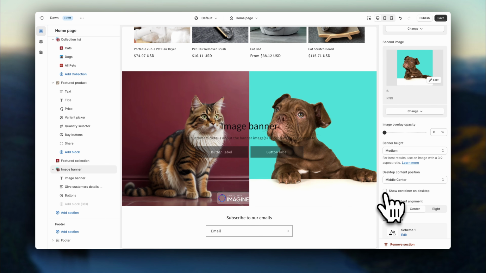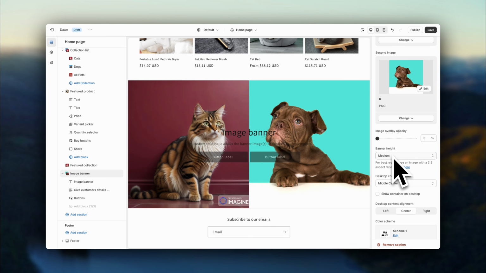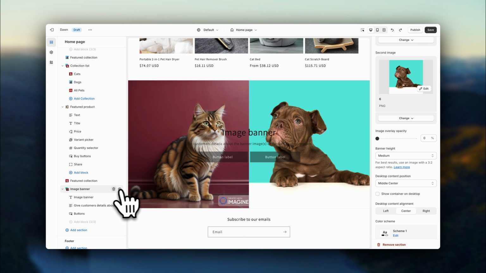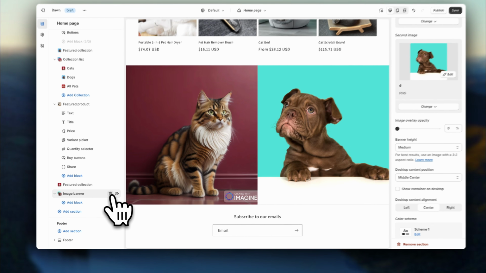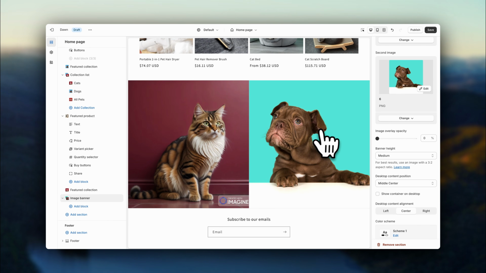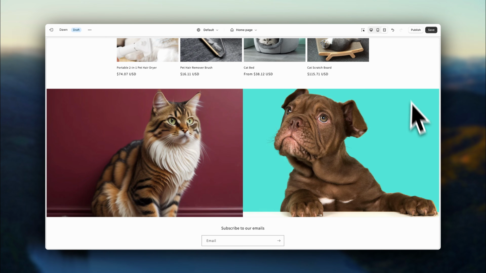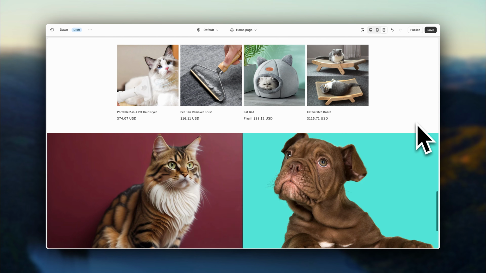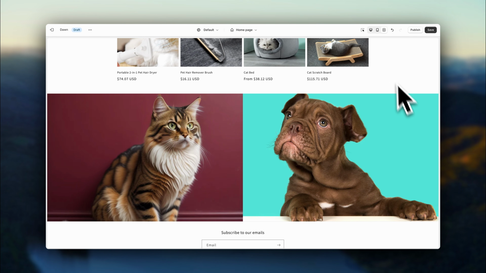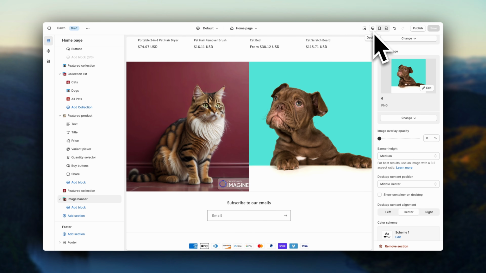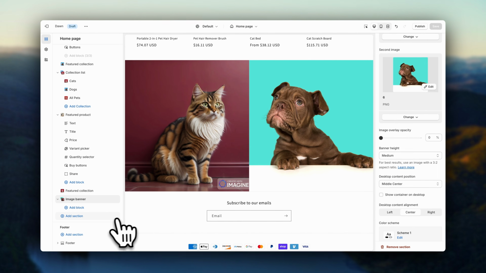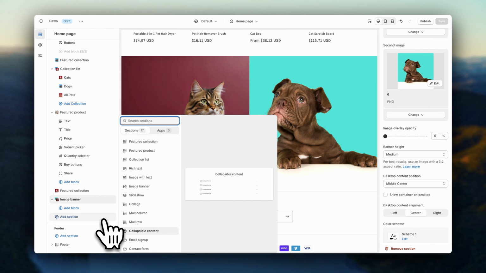Since my only goal with this section is to create a nice visual, I'm also going to disable these blocks and leave just the images. Next up, let's go ahead and create another section. This time showing another featured collection.